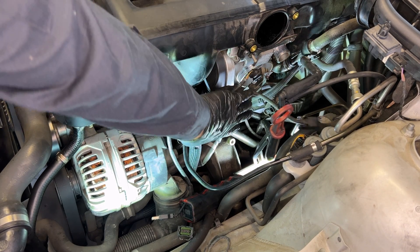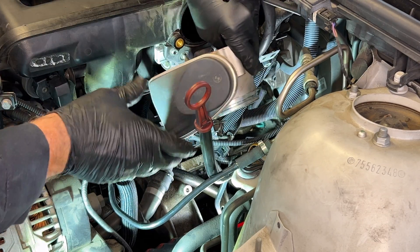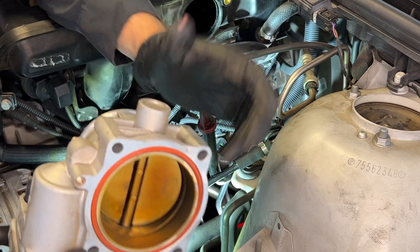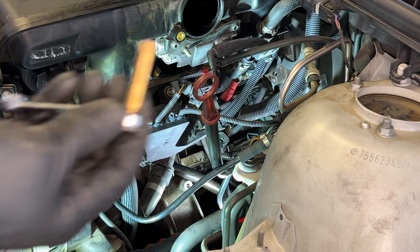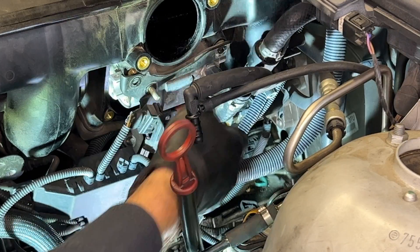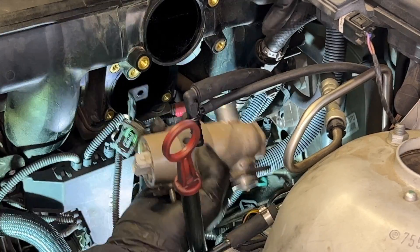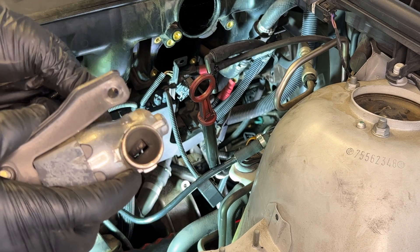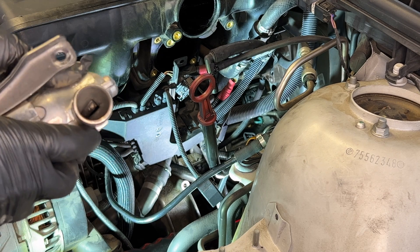At this time we're going to take the bolts off for the throttle body and pull the throttle body out — they're just 10 millimeter bolts. This gasket still looks good to reuse. Now's a good time to wipe down the throttle body if you want — it's actually pretty clean considering the age of this thing. Next we're going to remove the idle air valve and clean it as well using the T40 Torx bit. If you can see inside, there's a little beak that opens and closes. All you need to do is spray some brake cleaner in there, wiggle it a few times, blow it out with some air, and that's good enough.